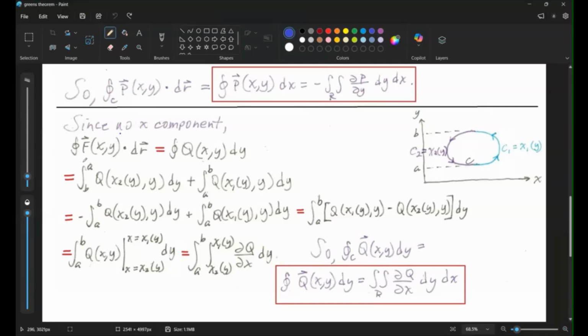And now we're going to do all the same stuff. Our general formula turns into this when there's only the y component. And so from these two curves, we get these two integrals. And then we want to switch a and b, so we put the negative in front of it, which allows us to get one integral now. Now this is where last time, so we could pattern match to Green's theorem, we wanted the negative in front of the one with partial p partial y. We're not going to do that here.